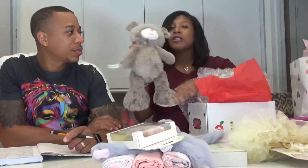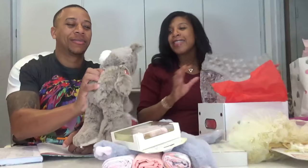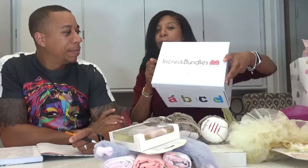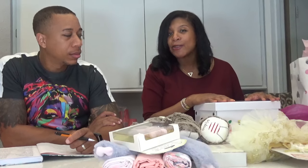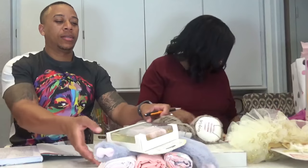And there's also a cute little teddy bear that comes in the box, super soft. Is this for Empress too? That is not for Empress. And so the 6-month diaper subscription is to a company called Incredible Bundles. So essentially I enter in the code and I order the diapers a month at a time, so I don't have to stack 6 months of diapers in the baby's closet. Awesome. All right, let's see here. So I'm going to let you get to the cards. And like I said, this is a 2-part video because I couldn't put everything on the kitchen counter for us to get to.